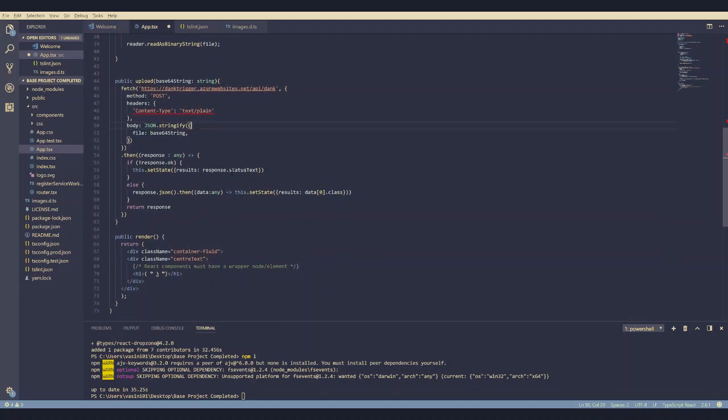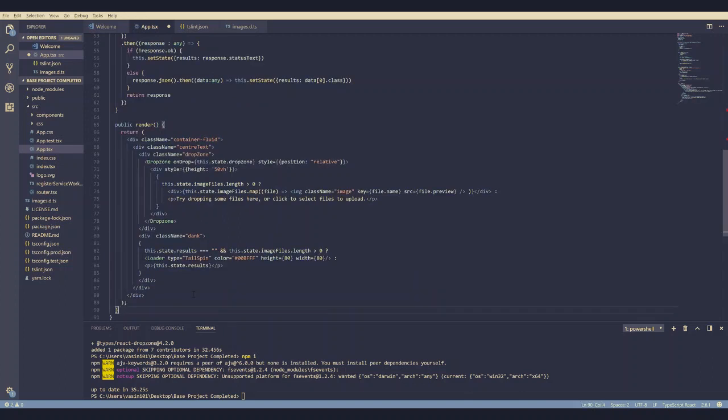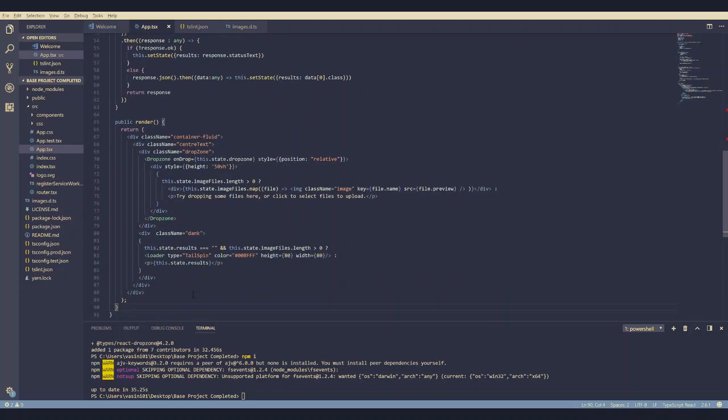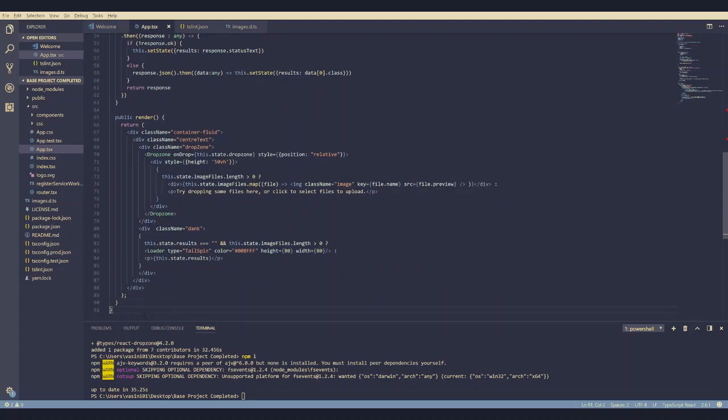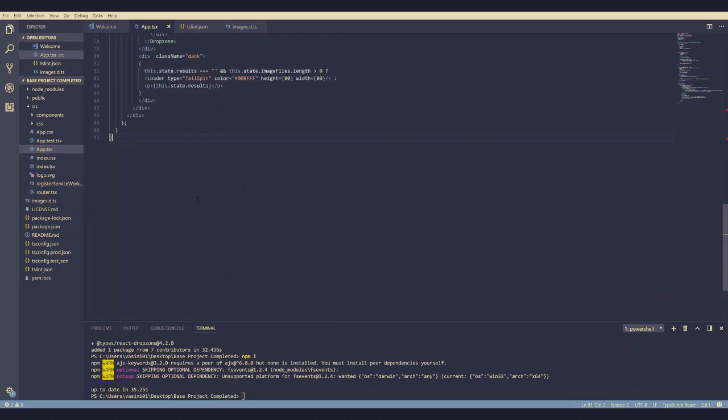Okay, so now, last but not least, we will be doing the render function. Again, I'm just going to copy this in because I'm sure you guys don't want to write a lot of HTML as well. It's just a little bit painful. I will be copying it and explain how it works. So actually, just copy the whole function. Yep, cool. So we have the render function over here. And it looks like we're almost complete.